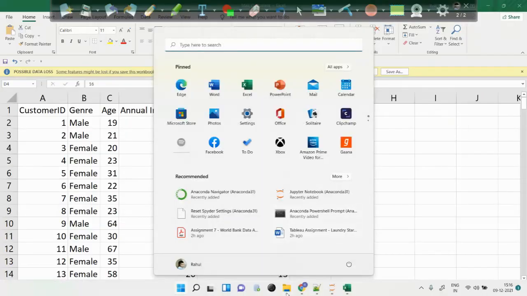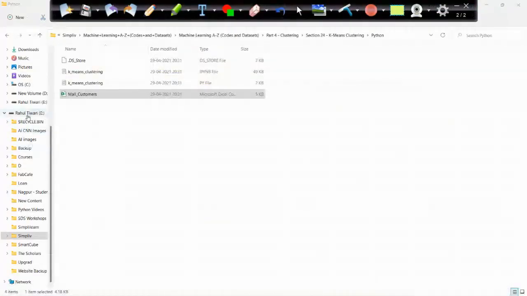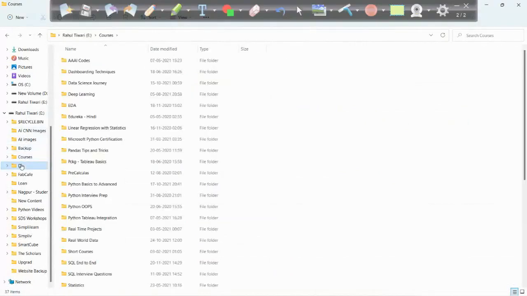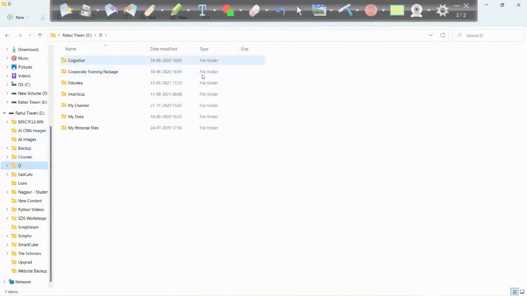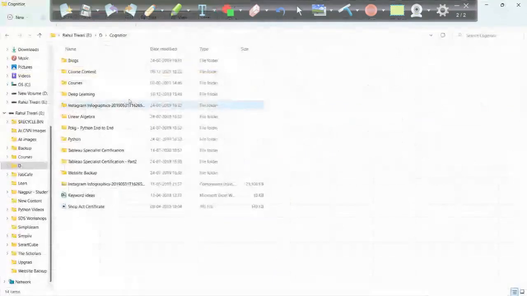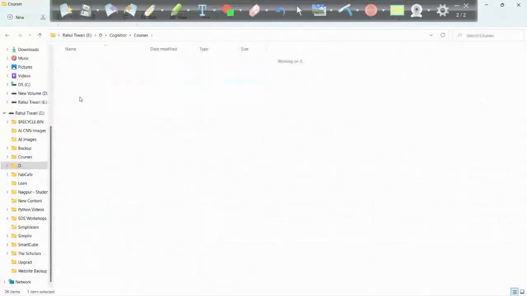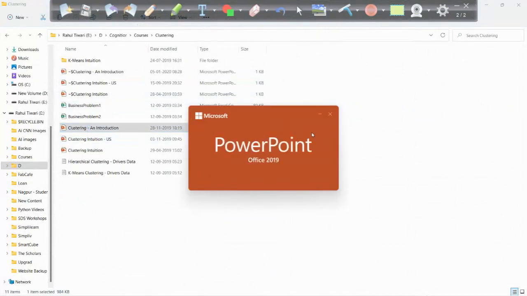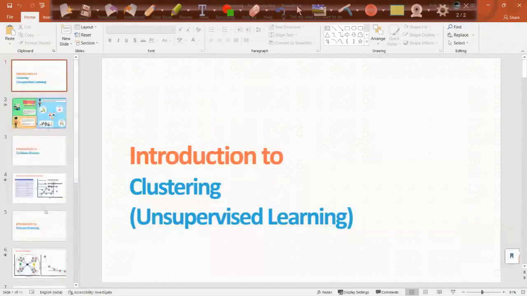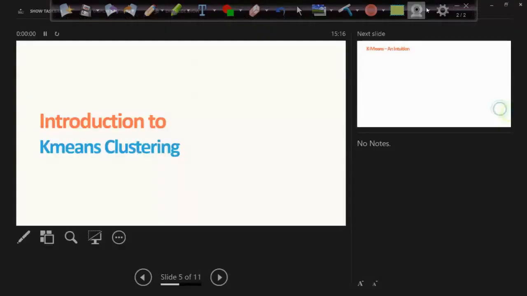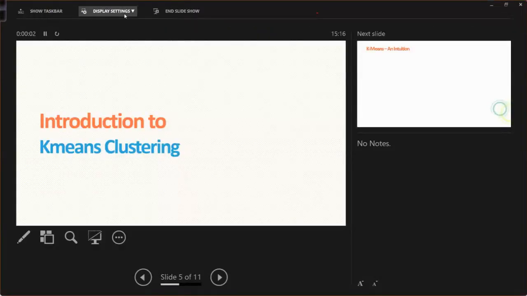I'll open up one PPT to have a bit of intuitive understanding of this concept. So we are talking about k-means clustering. Let's talk about how it works.